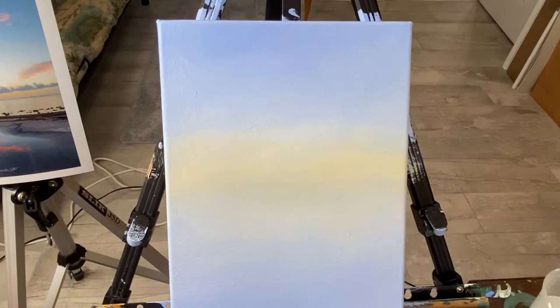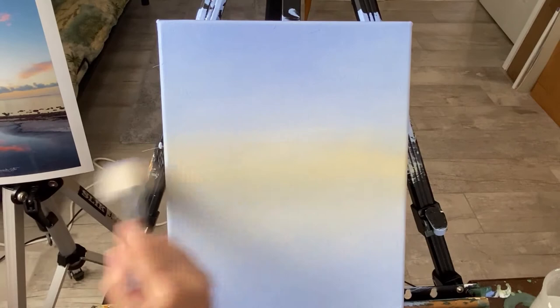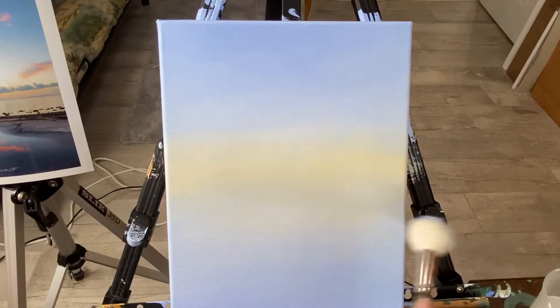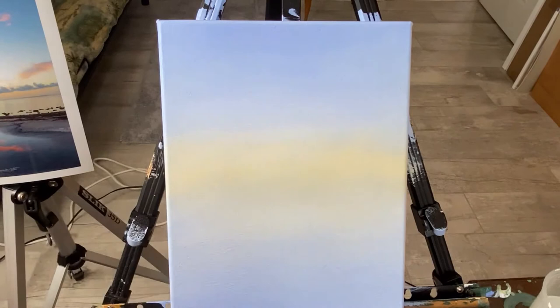Now, I personally would have preferred a brighter, whiter part right through here. But what will happen, I will darken that up. Those hairs will come out when it dries. But I will darken that up with a glaze on the top edges when I get ready to get a glaze on there.